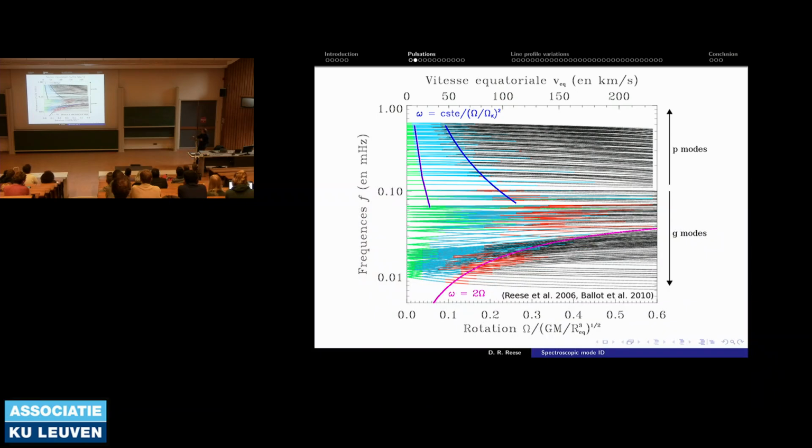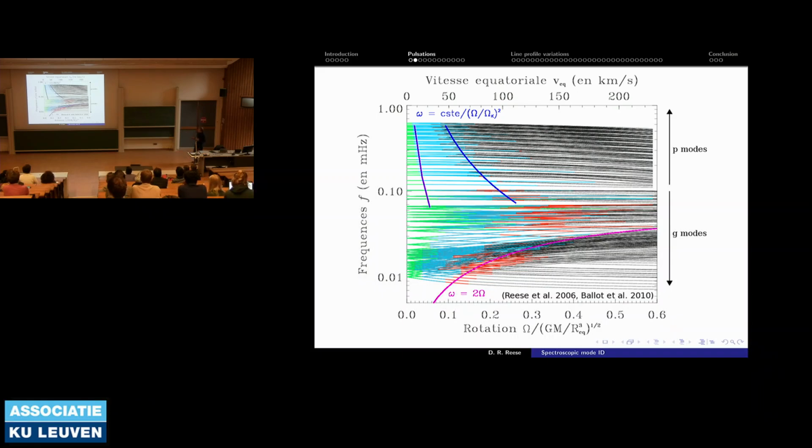All right. Now, you've got different domains. You've got the acoustic domain above, and you've got the gravity mode domain below. And you can see that the validity domains become smaller as you go up further in the acoustic domain. This is because the modes are more and more affected by the centrifugal deformation of the star. So the wavelength of the modes becomes smaller, and so it becomes more comparable to the deformation caused by rotation.